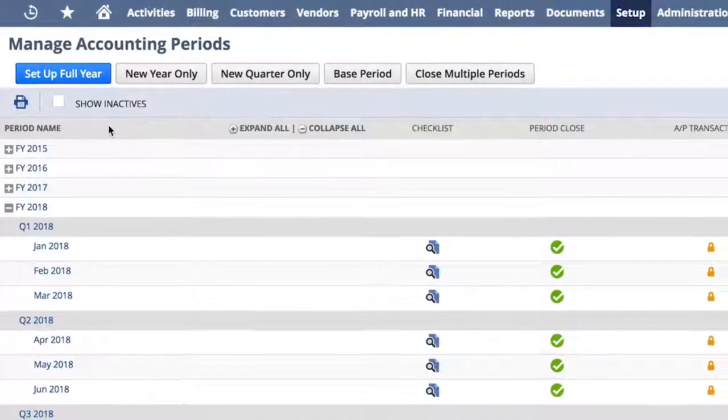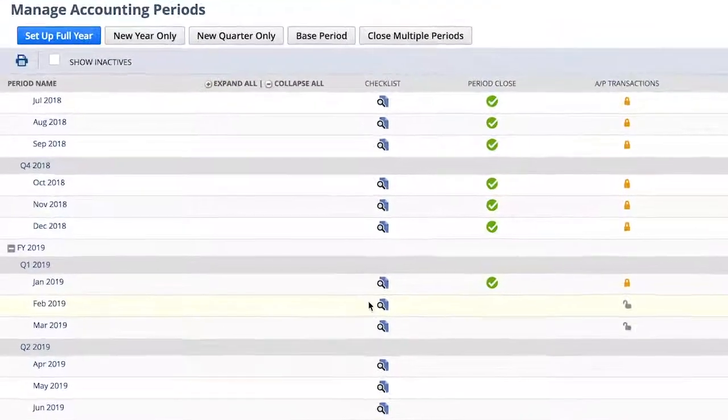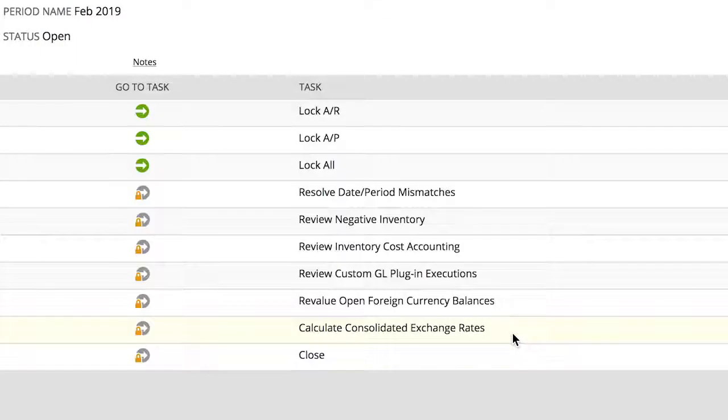Before we adopted NetSuite, we oftentimes would come across entries that were posted in the wrong period because our system did not lock down the GL. So to ensure that doesn't happen, I'll go lock down my period. Here's my period close checklist broken out by month that NetSuite pre-built into the solution to assist with my closing activities. Unlike our prior ERP, locking down my GL is just one piece of this process.